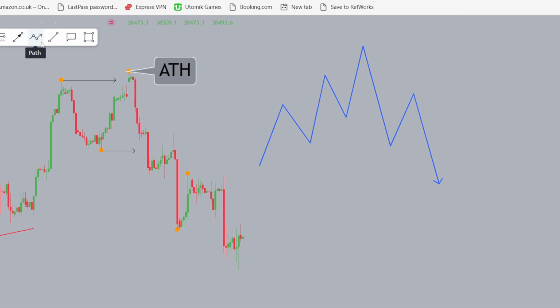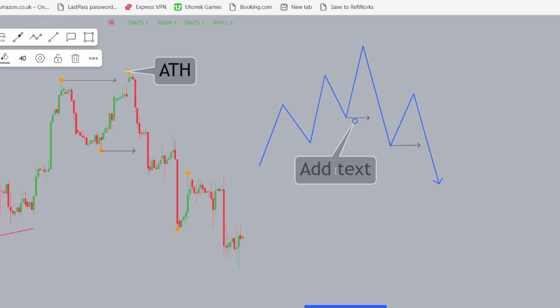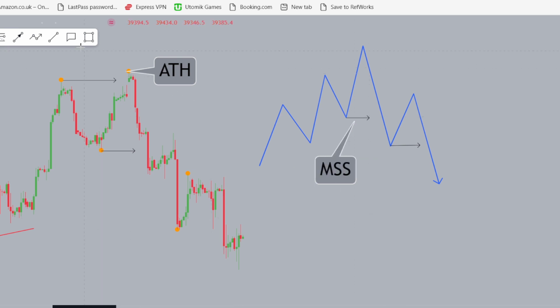This is very basic SMC concepts, but a lot of people get this mixed up, and I'm not quite sure why. We want to see a break of structure over here, which confirms a violation of structure. And then we want to see price give a confirmed structural break. So here we have a structural shift, what we call a market structure shift, or an MSS. And here we have the structure getting broken, so a BOS, or a confirmed structural shift, right?